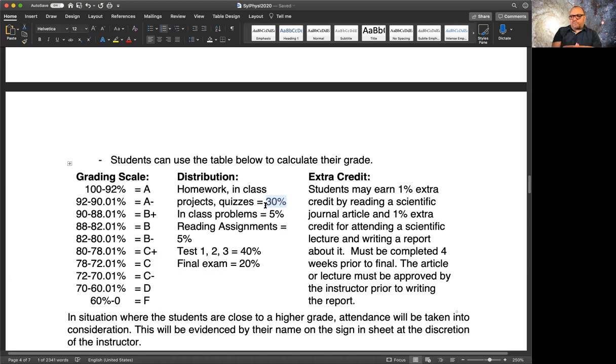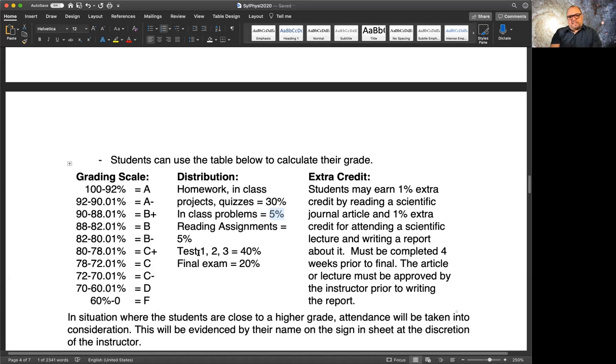Then the in-class problems that we do during those 30-minute sessions, those are going to be worth 5% of your grade. So come to the Zoom meetings, do those problems, and we're going to be doing a lot of those problems. And don't get behind. The in-class problems really should be done that day. They should be finished that day, very soon after class, if not in class. But those need to be done. These are not really problems that can be made up later. So come to the Zoom meetings, do the problems.